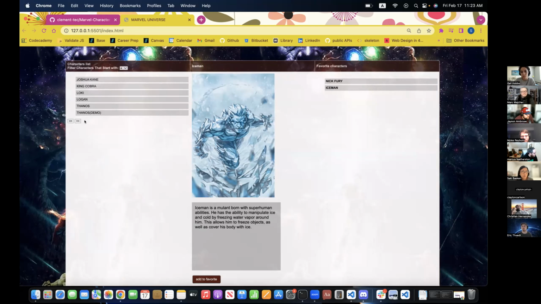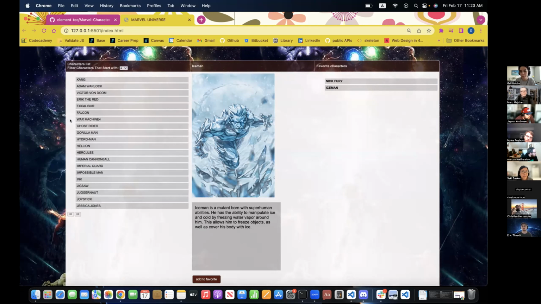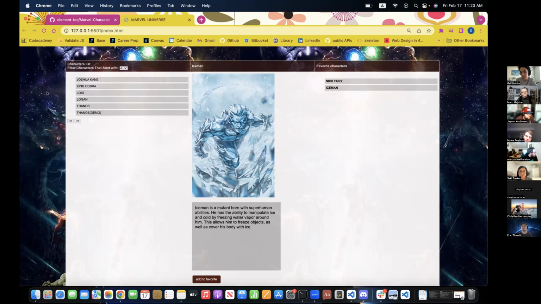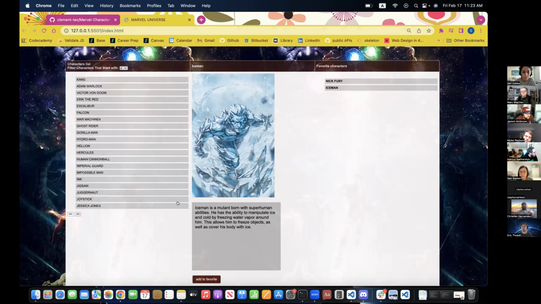At the beginning, we only had like 20. We started with 20 characters, but then we added this filter function and realized that if we only have 20 characters, most of the letters don't have any character. So we added like 25 more. And then we didn't have these buttons at the beginning. But if we have like 50 characters, the list gets so long. That's why we added this button, so user can see characters page by page instead of just having a huge list.